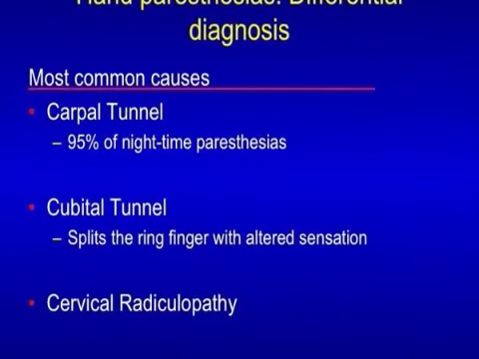And in fact, when people say, when I wake up in the morning, my hands are numb, 95% of the time that's going to be related to carpal tunnel syndrome. Another common thing is, I have to shake my hands out, and then they kind of wake up. Again, very characteristic of carpal tunnel syndrome. Cubital tunnel syndrome, or ulnar neuropathy at the elbow, also has a fairly characteristic presentation in that the sensation tends to split the ring finger, unlike in TOS, where it's the entire ring and small finger. And finally, cervical radiculopathy. So these are far more common causes than TOS of paresthesias of the hand.